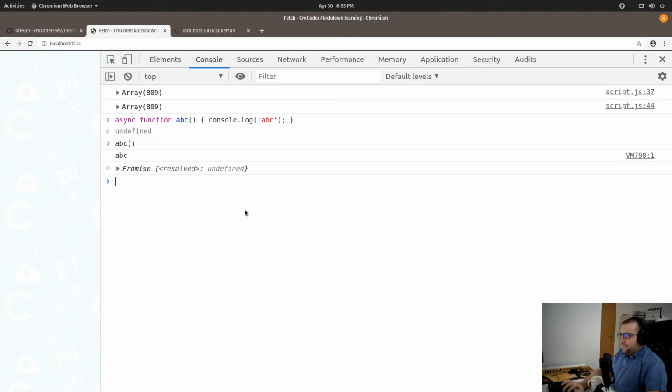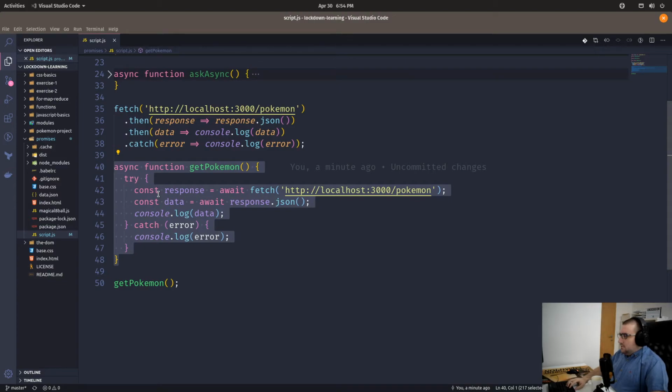Every browser can use asynchronous functions, and there are promises behind our async await stuff. Yeah, that's pretty cool.